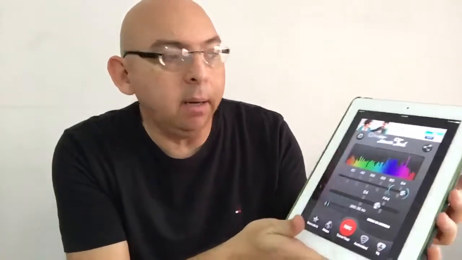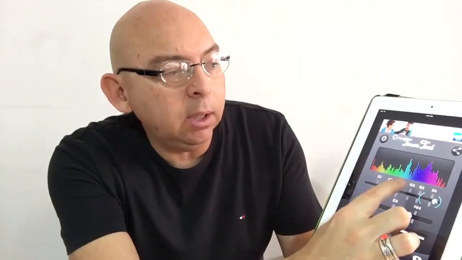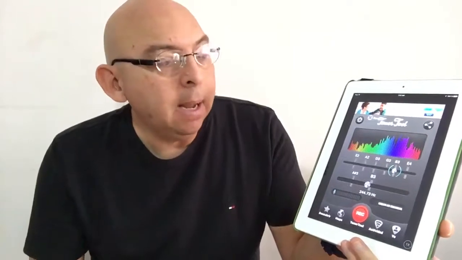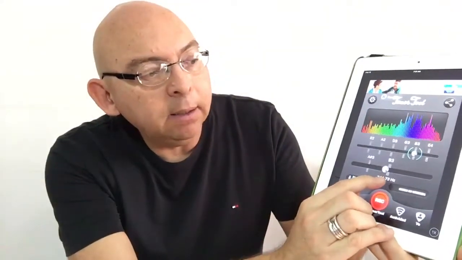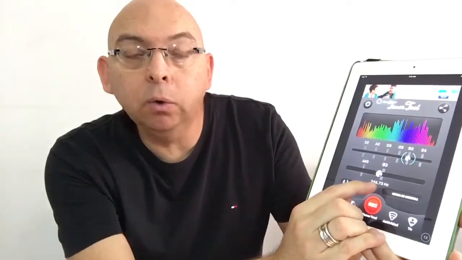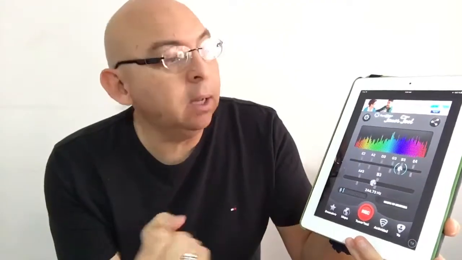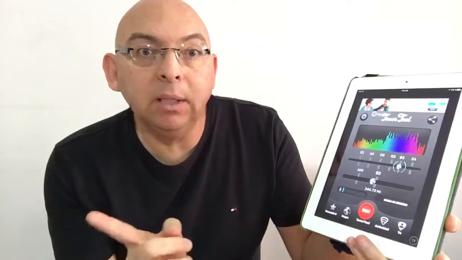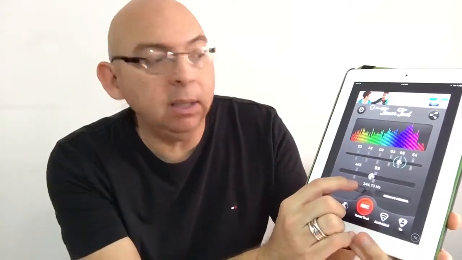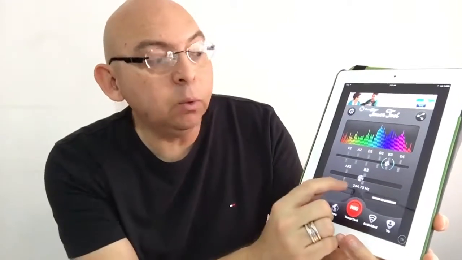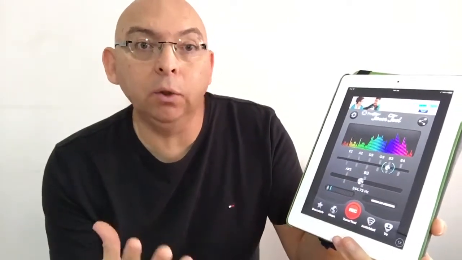You see, this app here has the strings E4, B3, G, D, A, E again. Those are the 6 strings that you're going to tune. But you can also see here the frequency. So when I play any note, the mic is going to capture the sound and the app is going to detect the frequency and tell me exactly what frequency was produced by my note. If my string is very far away from the exact point that we're looking for, this will tell me, and then I will know what to do.